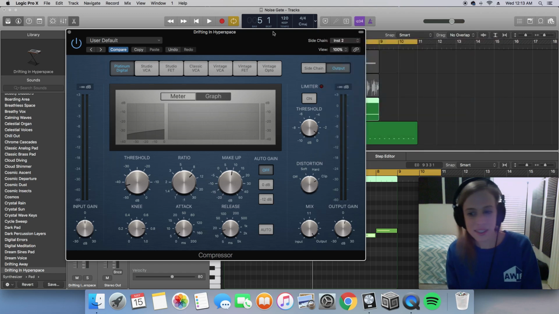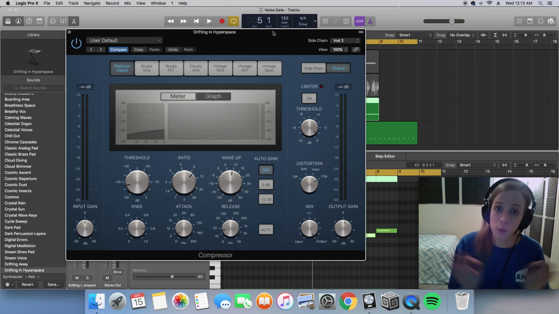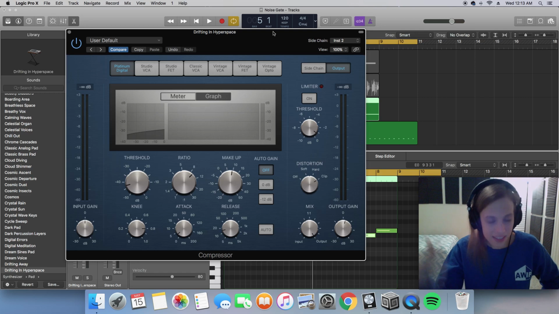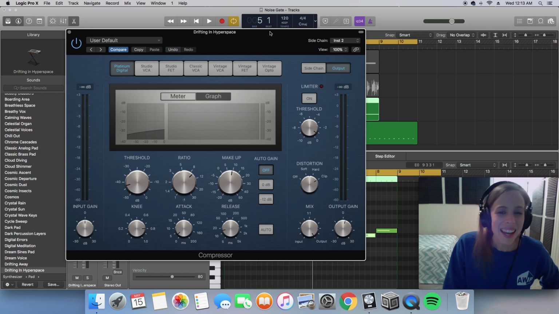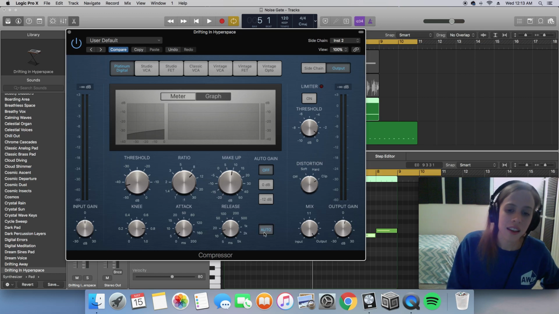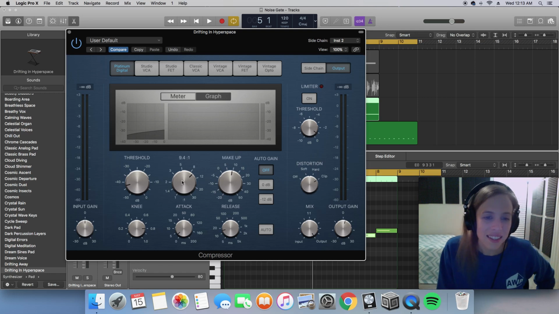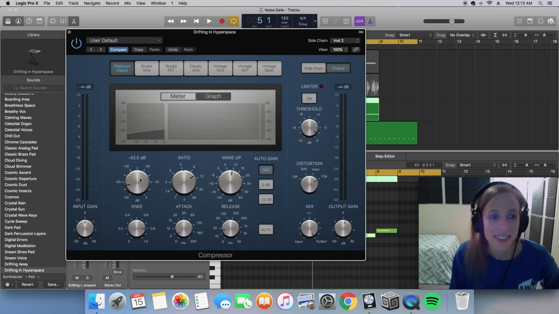And I believe you can use it as effectively if the kick were muted or brought down low. Let's just keep the kick so we can hear that for our reference. And we'll take it away. I have the auto gain off. I believe the auto for release and attack is off. I have a pretty high volume as far as makeup gain, and pretty substantial ratio there. And I have it heavily compressed. So let's go ahead and hear this pumping effect.